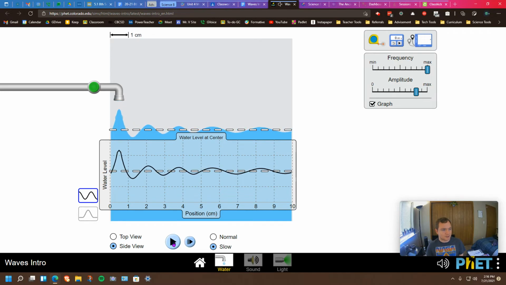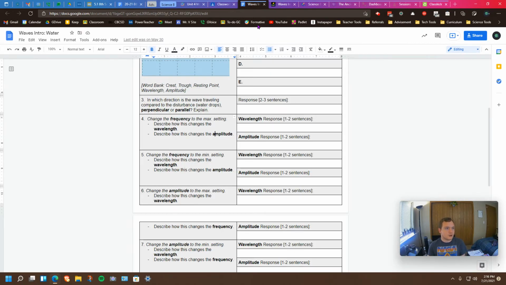And I find it kind of helps too if you have some of the waves from before you did the change on the screen as well as after. So you can see I have 2 waves from before, 2 waves from after, and now I can actually start to describe what's happening to the wavelength, what's different from here to here, and see if the amplitude changed at all, which would be the height of the wave. And you might want to just kind of notice that as you go throughout, because the amplitude does change normally throughout the whole time as it goes by, FYI. And you guys can write about that under these specific boxes.